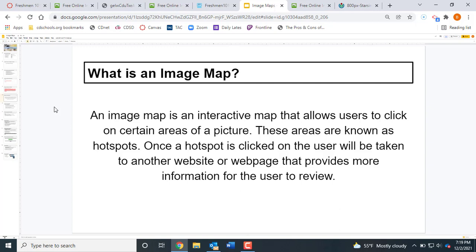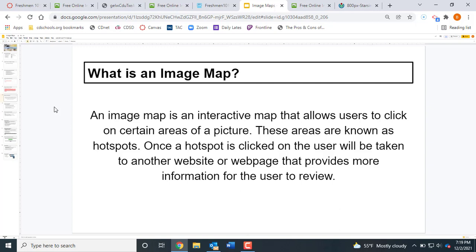All right? So if you have some sort of image communicating some sort of topic, some sort of content that you want the user to know about, but you want to have more specific information for different parts of that image. Maybe it's a diagram.